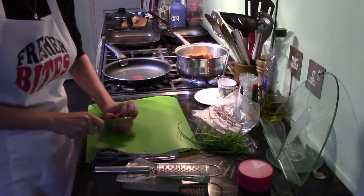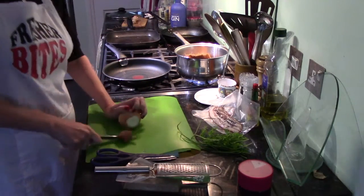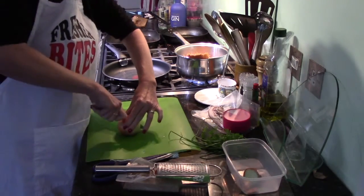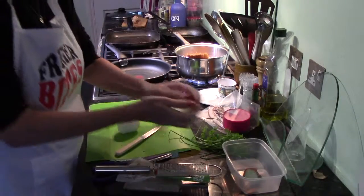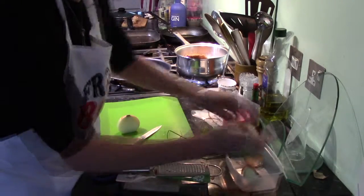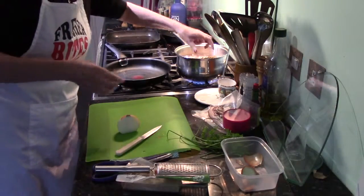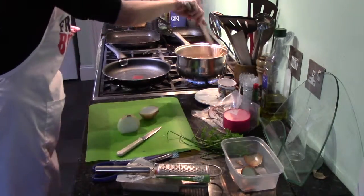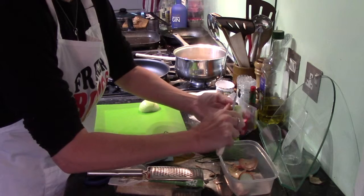First job then, you need to cut this onion. Cut the point off to make a nice stable flat surface, bridge hold, cut it through the root — not going to mess with the root again. Check that your spaghetti's gone right in the pan. Peel off the outer skin.